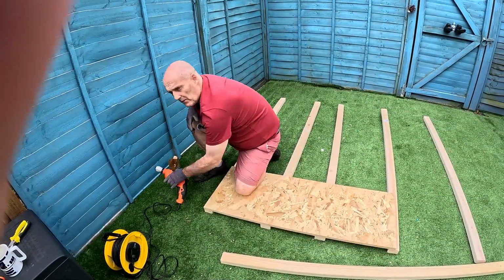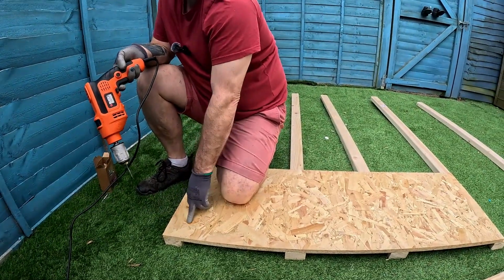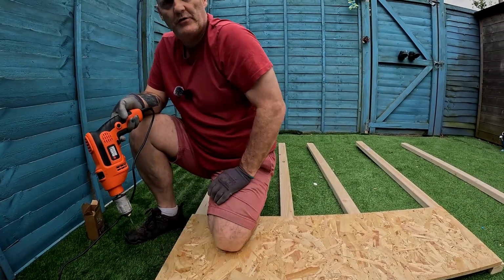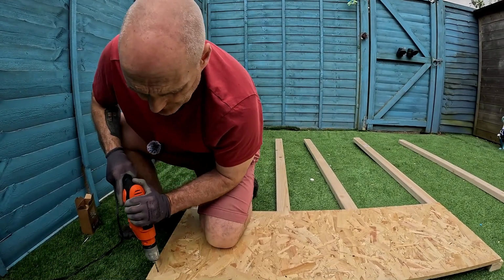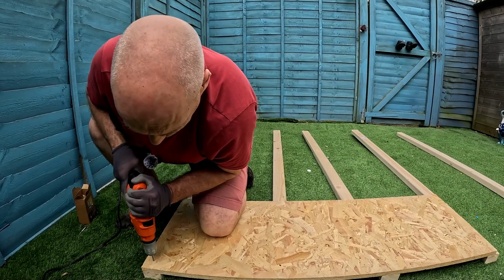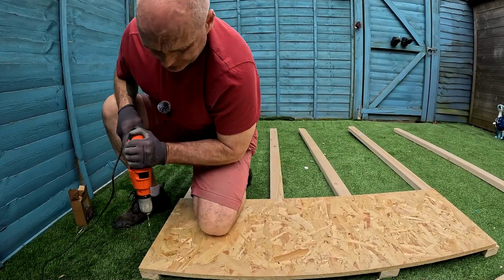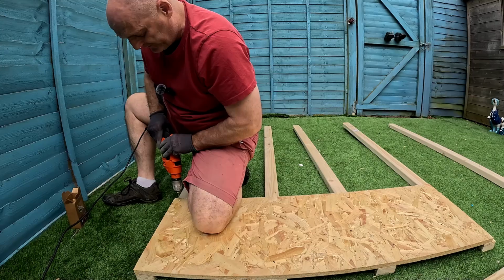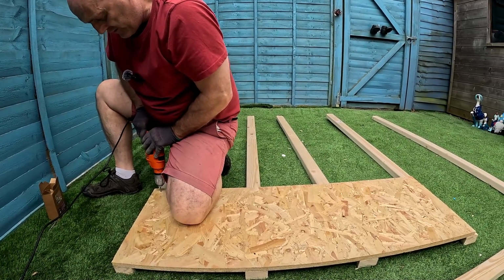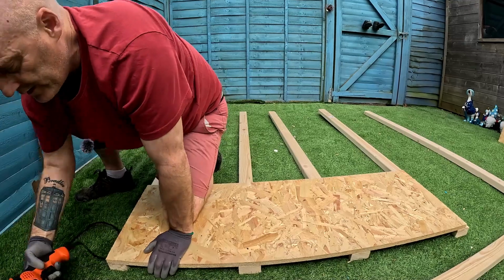Right, one of the problems we found was that when we were putting the screws into the first hole, because of this type of wood, it just completely seized the screw in it. So what I'm going to do is pre-drill some holes, just so the screw can just go in the wood underneath, which will be a lot easier at the end of the day. So we're just going to put 2 screws in each. Didn't need any more than that, so let's prove it.